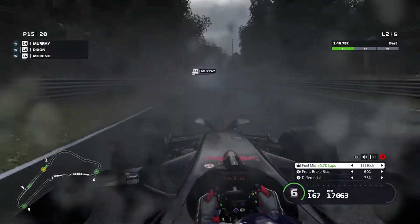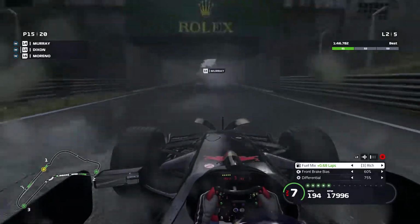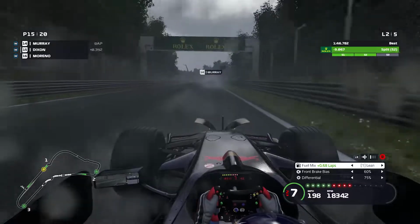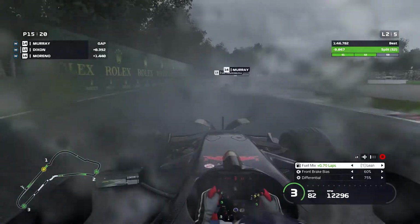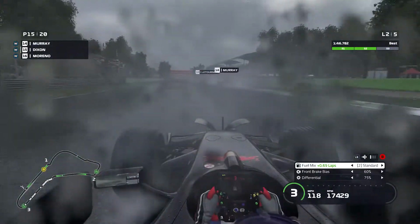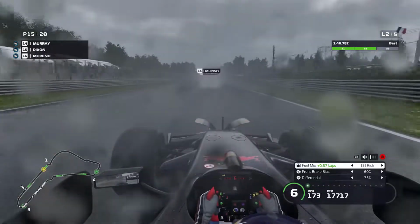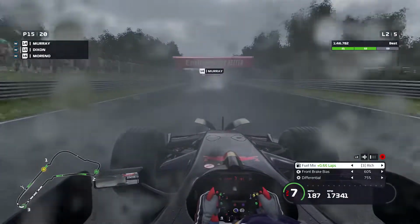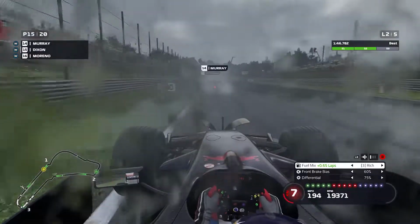But if you look at the little mini map, you can see there's a massive gap between, I'd say, roughly about 8 to first, and then there's like a massive train backwards. That's kind of where you see the difference of the cars. So obviously at the front of the queue you're going to have your Red Bulls, your Ferraris, McLarens and your Brawns, and probably not necessarily the F2004s and 2s that you're probably used to seeing up towards the top of the grid. But we're looking at Murray down into Parabolica.